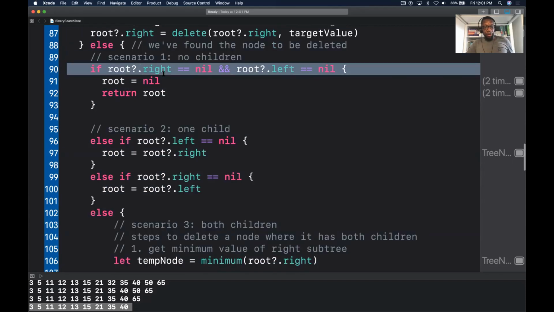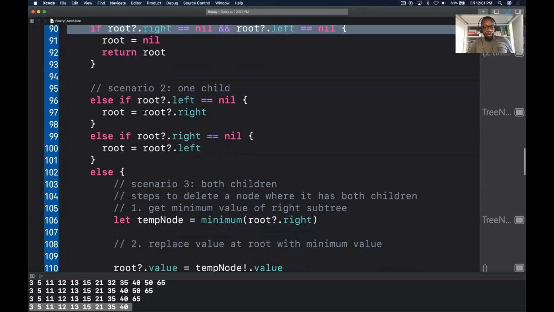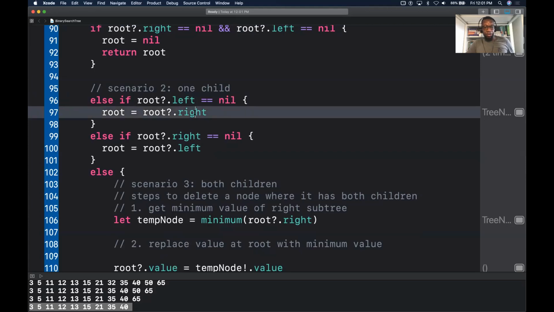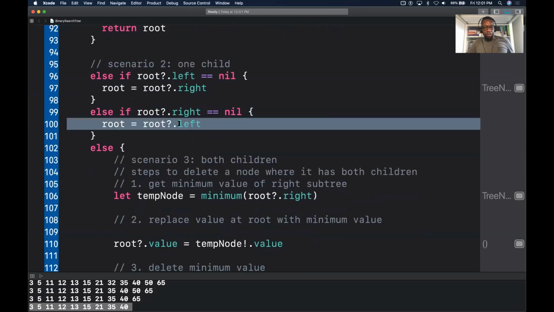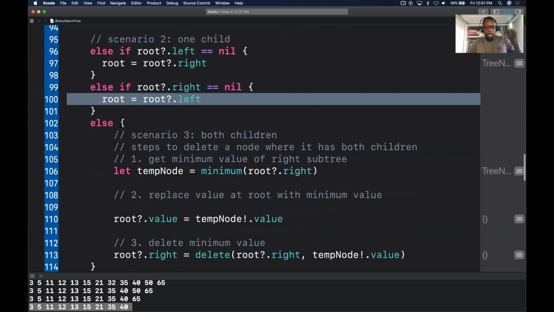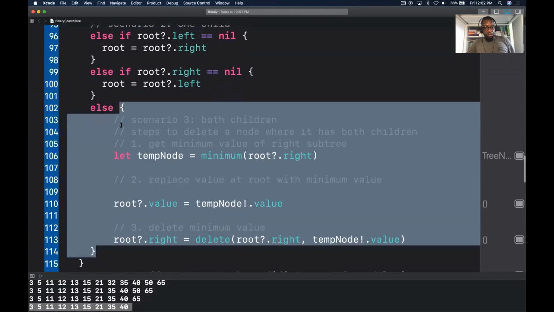You have scenario 1 taken care of inside your else statement. You have scenario 2 taken care of, right? And you're not saying left here, you're saying right for left. If left is nil, just make right the root. If right is nil, make left the root, correct. Yep, and then you have your last else statement here, and that's with the temp node.